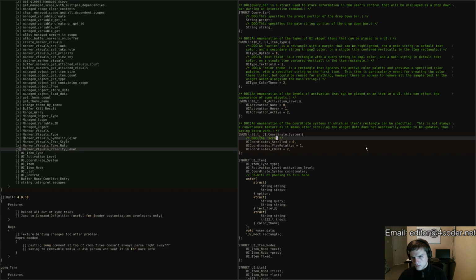The scrolled coordinate system is affected by the scroll of the view.